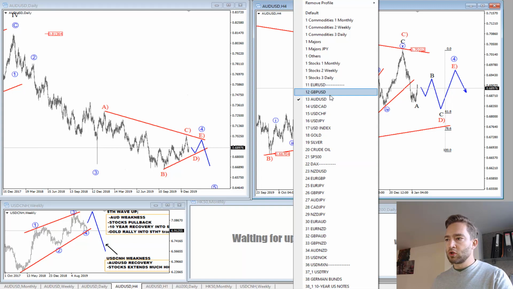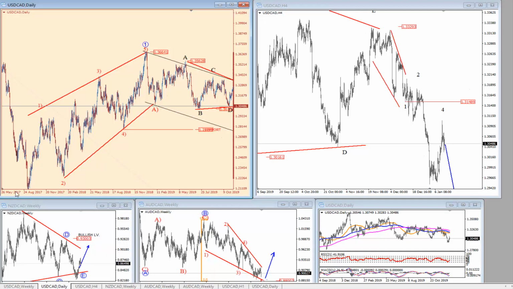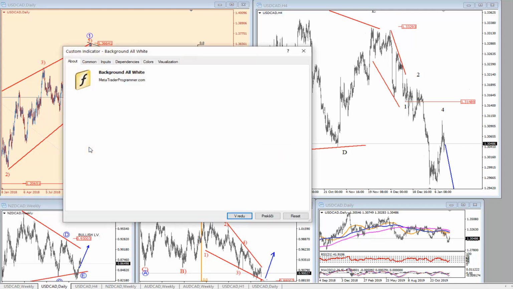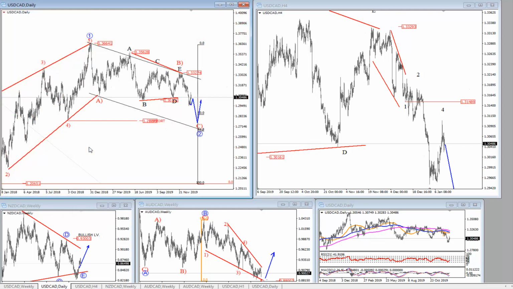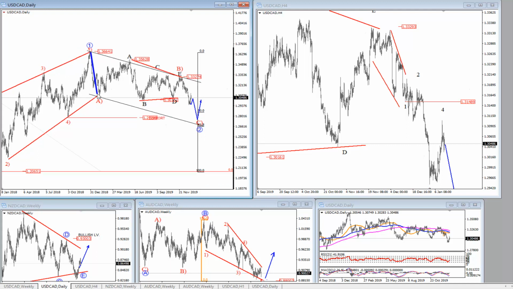Now let's take a look also at dollar CAD. As you know, I have been tracking a bearish wave pattern on crude oil for a while, and we have hit some very important resistance on crude oil. So if crude oil is going to see lower prices because of the very aggressive reversal lower that we have seen in the past week, I really think that dollar CAD will sooner or later make a bottom. What I'm looking at on dollar CAD is a corrective counter trend movement against this uptrend that we have seen from 2018 up to 2019 highs.